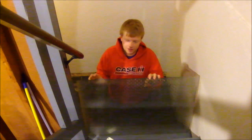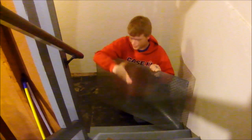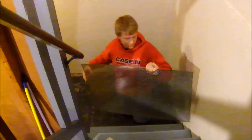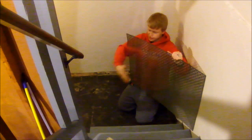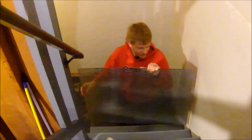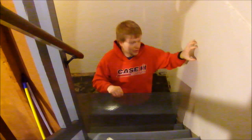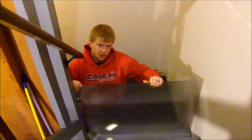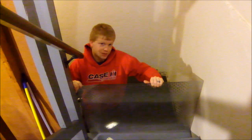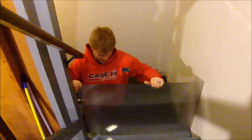Now typically in staircase situations like this, where you come to the bottom and you go that way, you're supposed to hinge it off the opposite side, so it would swing open like this to let you through. In this case, I don't really want to drill into this foundational wall to the house more than I have to, so I'd like to hinge it on this side and then have the gate swing 180 degrees all the way around. It seems like more work, but we don't plan to go through here while the dogs are down here. It's just while we're gone, so it'll only be like twice a day.